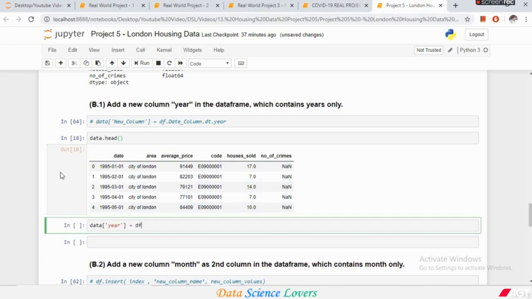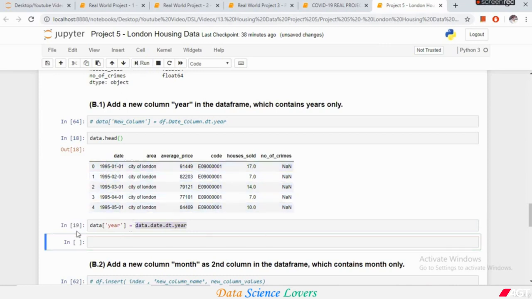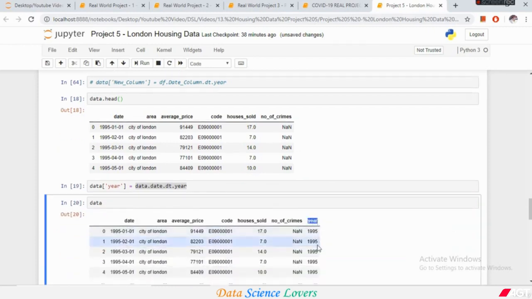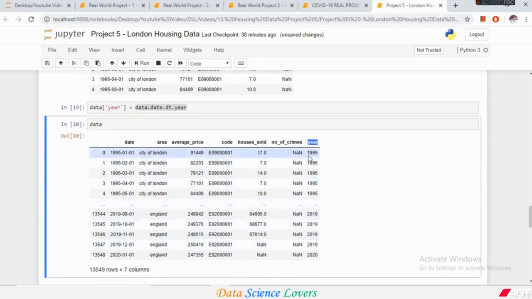So the syntax is df means our data frame name, and our date column, we have to select our date column which is this, dot date, and we will write dt.year. So this is the syntax to select only the years from the datetime column. If I run this, the command has been run successfully, and if I have a look at our data again, then you can see that a new column year has been added in the data frame, which contains only the year value.